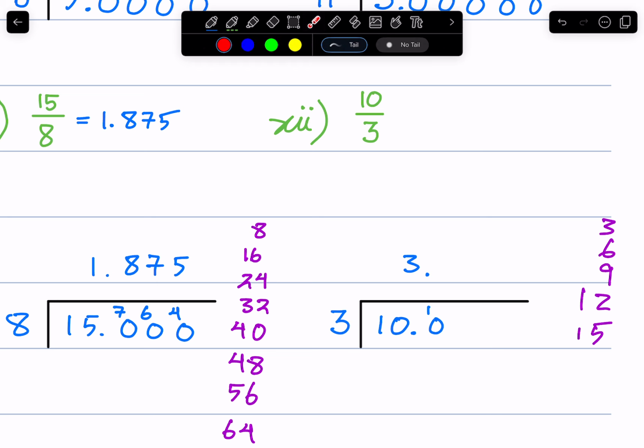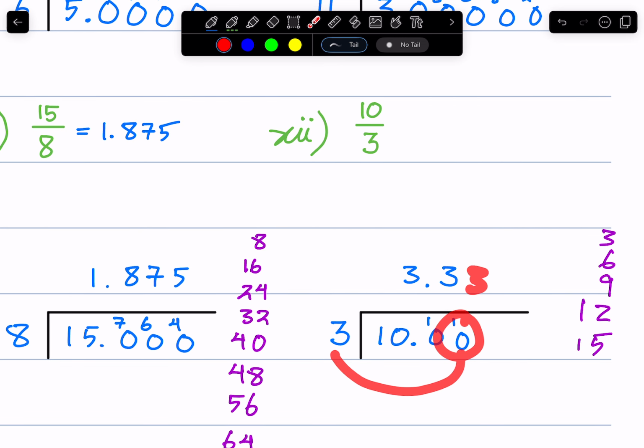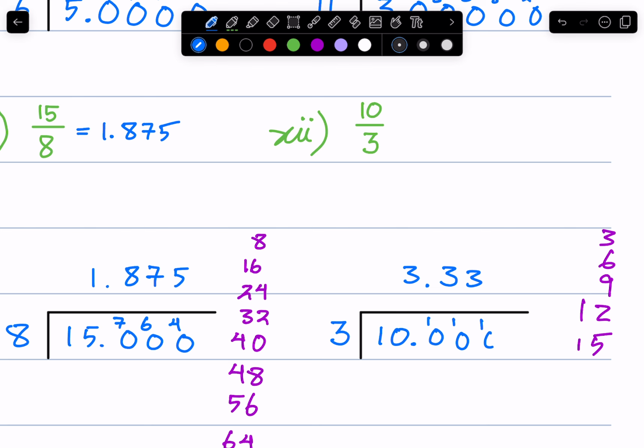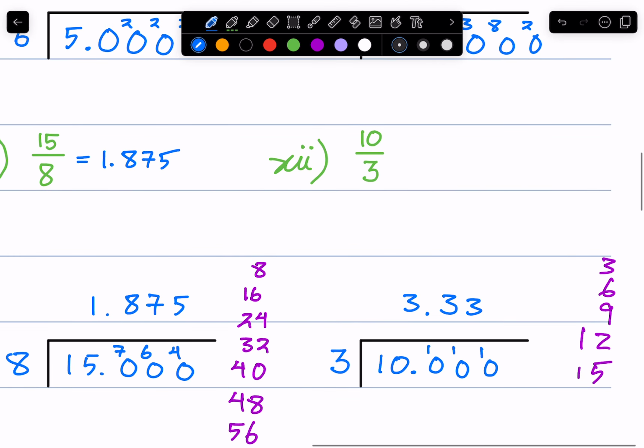That's now into the decimals. And we already have it. 3 into 10 is 9. So it's 3 times with a remainder of 1. And this is already repeating that pattern. 3 into 10, well, that's going to be 3. And as you can see, this division is going to repeat forever. So this 10 divided by 3 is 3.3 recurring. And we put the dot on just the digit that is recurring.